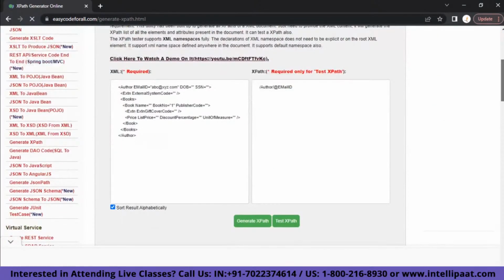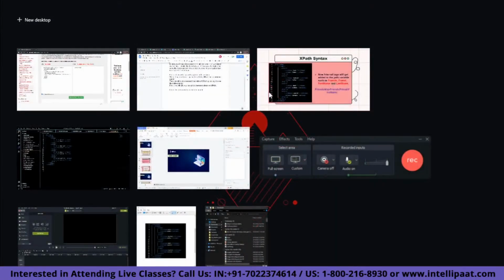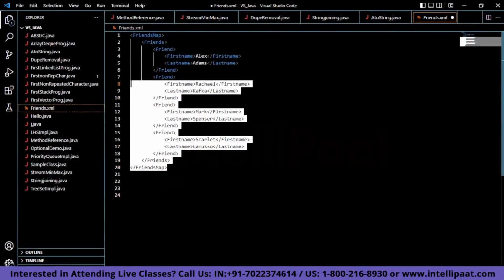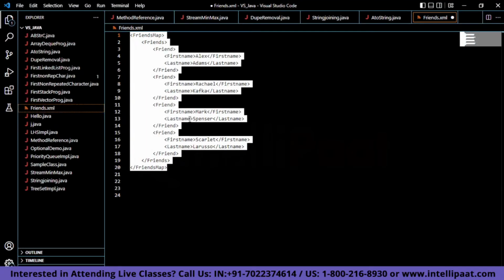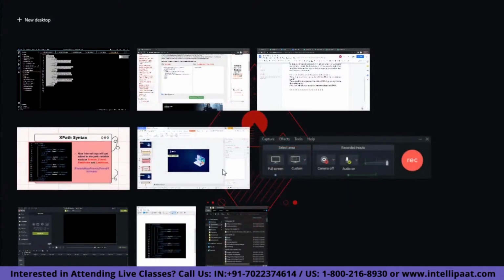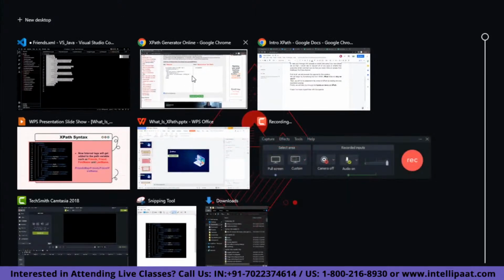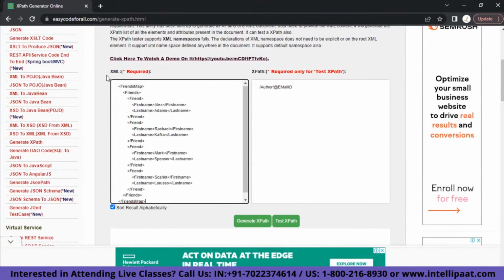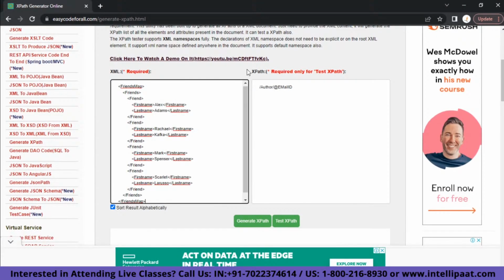Now all we have to do is copy our XML file and paste it here. So let's do that. We'll copy this XML file and we'll paste it here. And all we have to do is click on generate XPath.